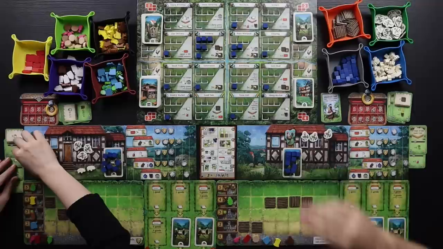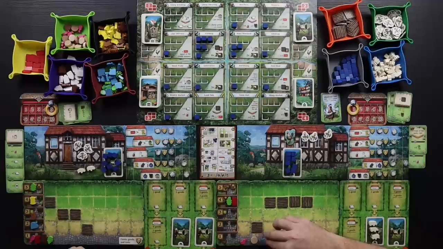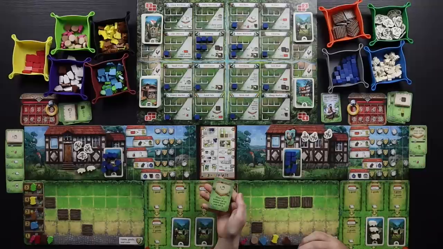My turn? Yeah. I'm going to go for a land sale. I'm going to sell that. I'm going to get a jewelry, my first jewelry in the game, and 3 clay. Your turn. Yep. So I can play this now. Mm-hmm. I can spend a jewelry to place 1 or 2 workers on an action space and use it.